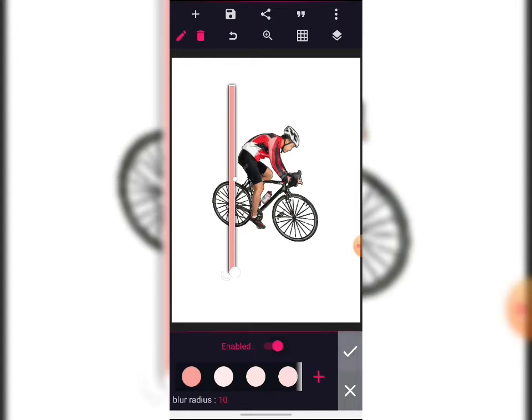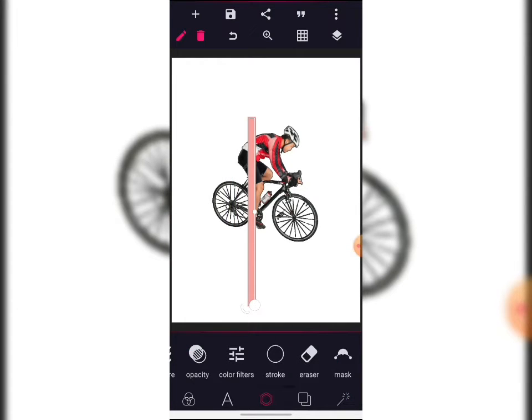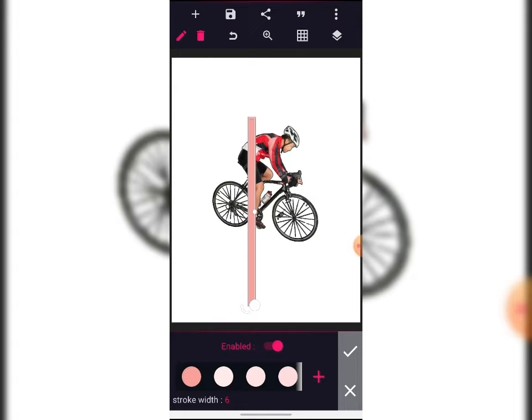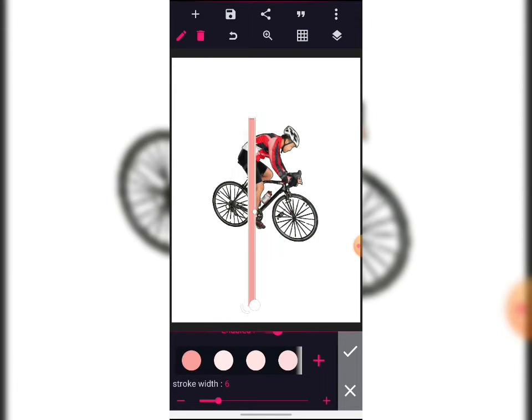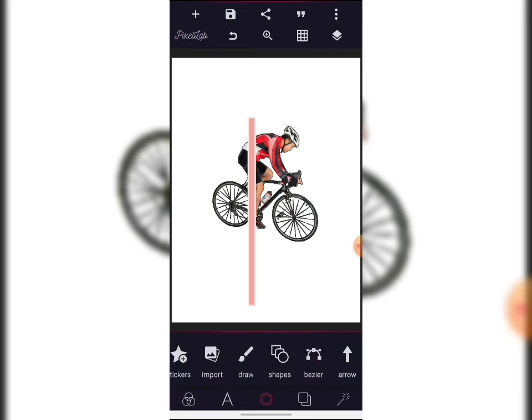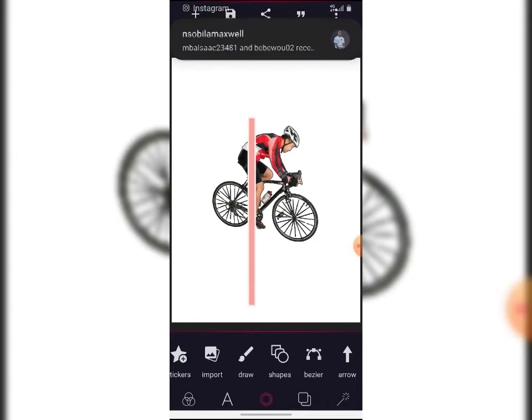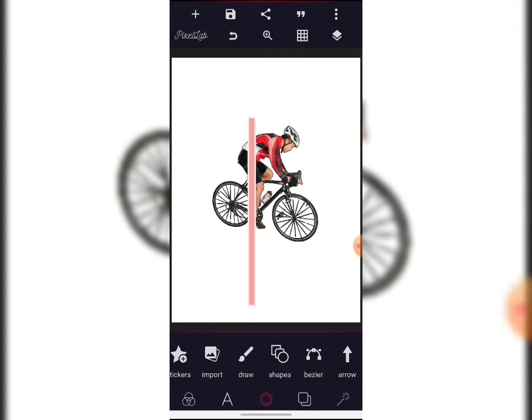The next thing to do is to actually make sure that we widen or increase the stroke width a bit, so that there will be some kind of step between the shape itself and the stroke. So that is what we are doing right there. You can see that there is some kind of different color around the shape.